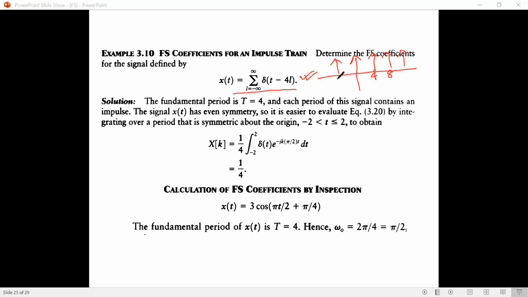So that's why we are using the arrow, okay? That arrow indicates that actually delta t cannot be handled as it is. It should be either integrated or differentiated in association with some other functions, okay?